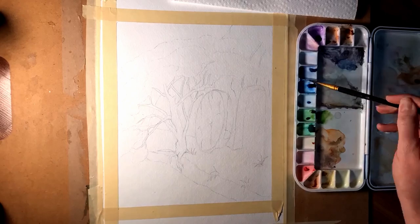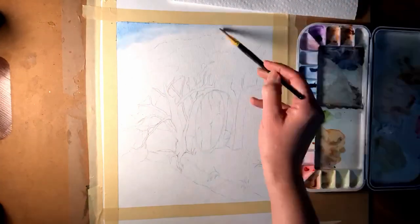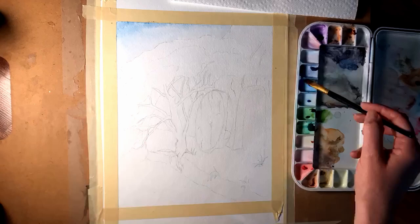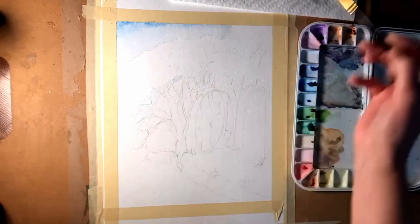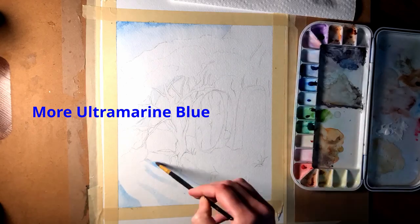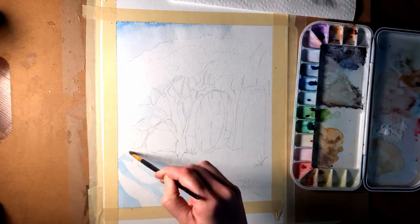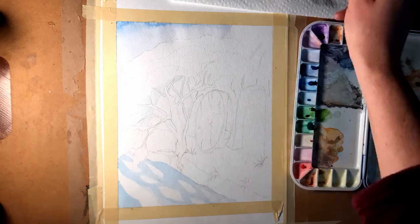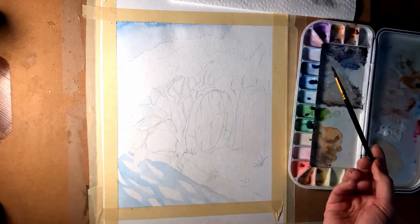Now we're going to start with our paint. We start with ultramarine blue that's diluted, and then we're going to allow this color to diffuse into a lighter blue by adding some water beneath it. We're also going to begin to define the water down here — if you look at the water, it's almost as if there are these sort of rounded diamonds, sections you could think of as fish without fins or tails. Those sections we're leaving white, and the rest we're painting blue. In watercolor, it's very important to pay attention to keeping your whites free from color.